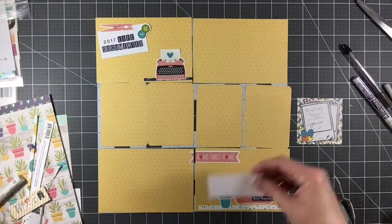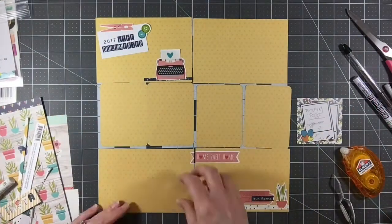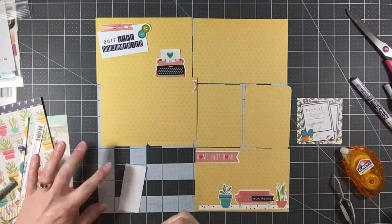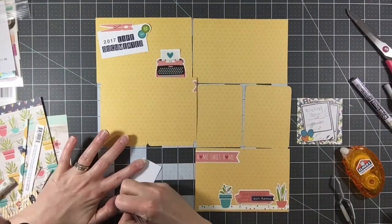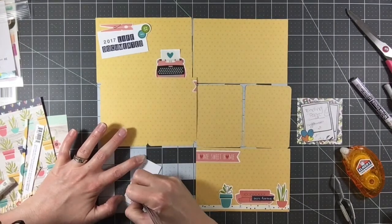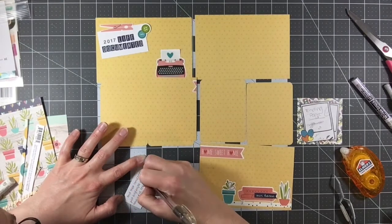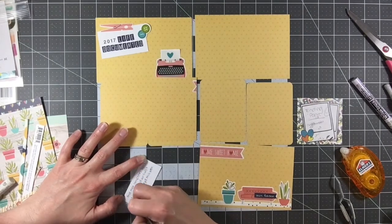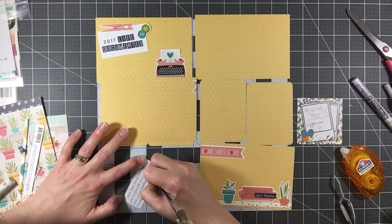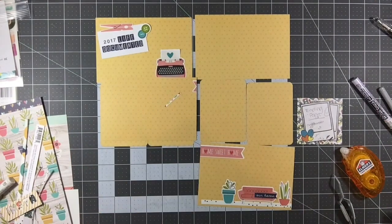It also fits well with the color of this whole layout. It's got a very, I don't know, it's got a very warm feel to it. I think it's the yellow. And so the buttons, and then it's got a very homey feel to it, obviously, because you've got a couch and some houseplants and things like that at the bottom. And so I think the buttons just fit into it. It's kind of a vintage-looking feeling to me with the buttons. And I think that's more of a retro style couch. And so it just fits well to me.